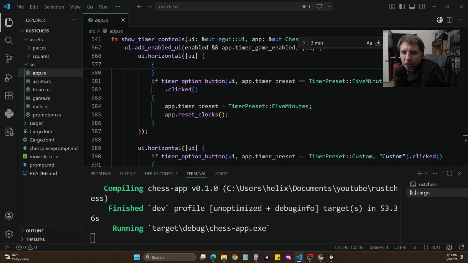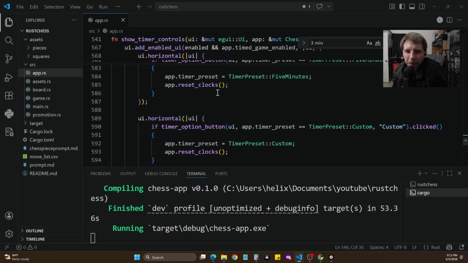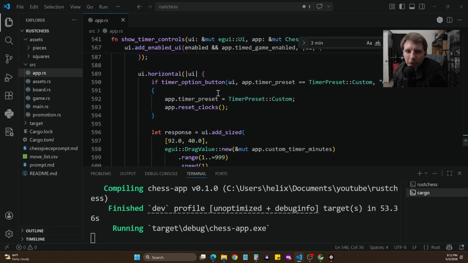Now when the game ends by checkmate, draw, or timeout, the board can show a prominent message. The timeout overlay appears in the center of the window, and the new game button is highlighted so the next action is clear. And this is a simple but important user interface idea: after a terminal state, guide the user toward the next useful action.